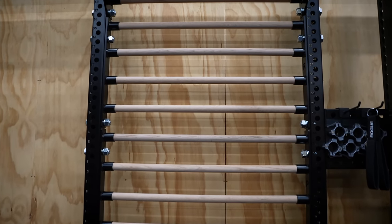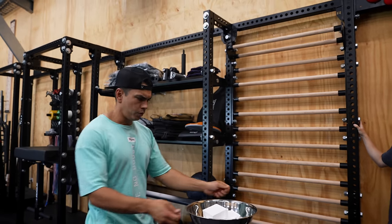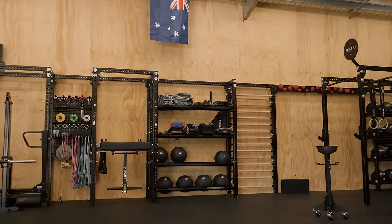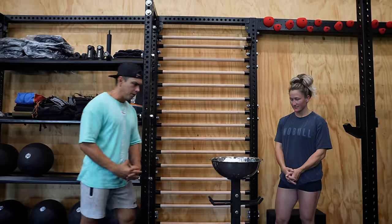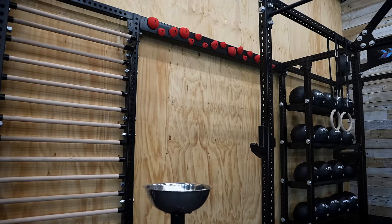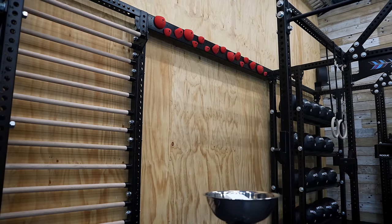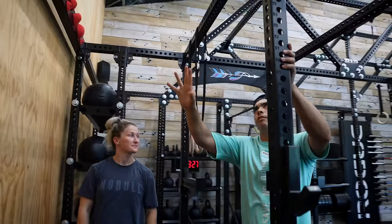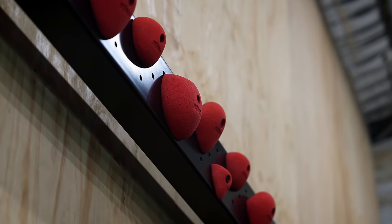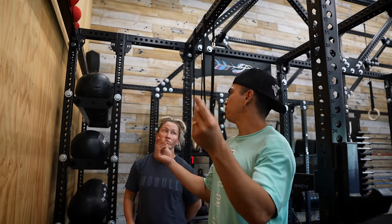This is probably a new feature we'll implement, especially with the way CrossFit is going — they're actually going back to a lot of fundamental movements and more skills orientated around gymnastics. So this here is a chalk bucket — I like this one a lot because then I don't have to bend over to get my chalk. Then we also have our rock wall, just for working on grip strength. It's designed to walk across, but more so for us to isolate different grips in different positions, and it also adds a bit of color — we love it.